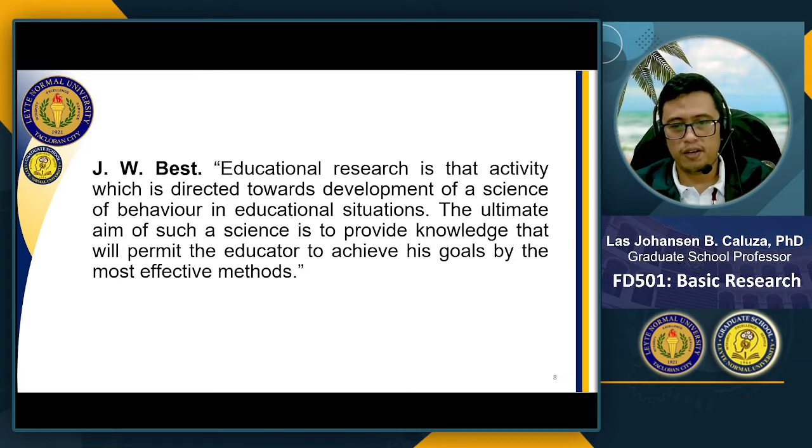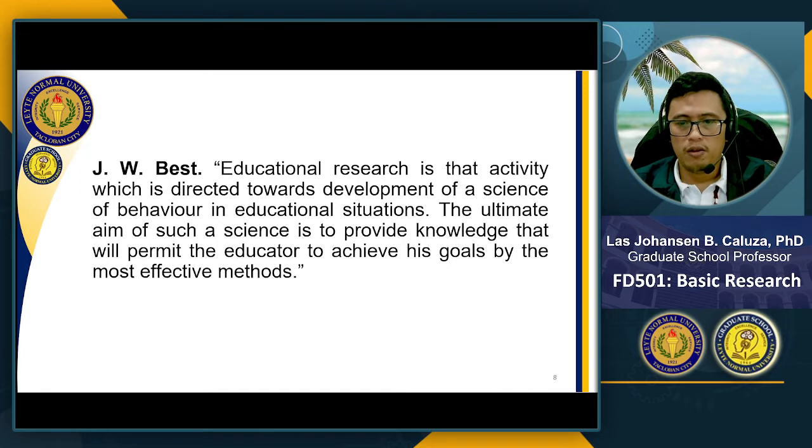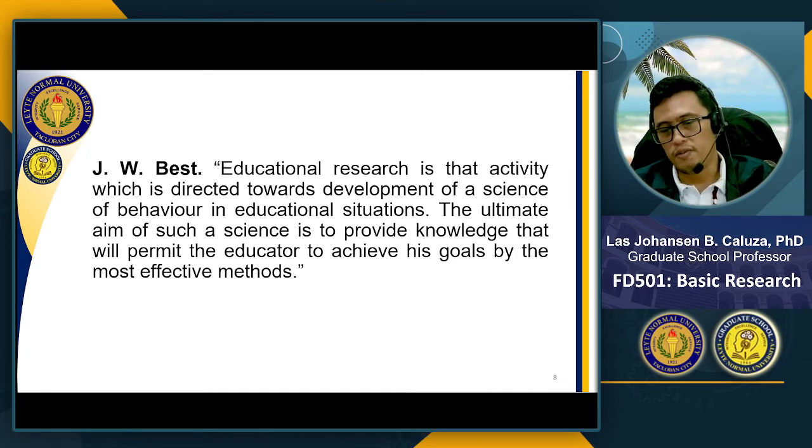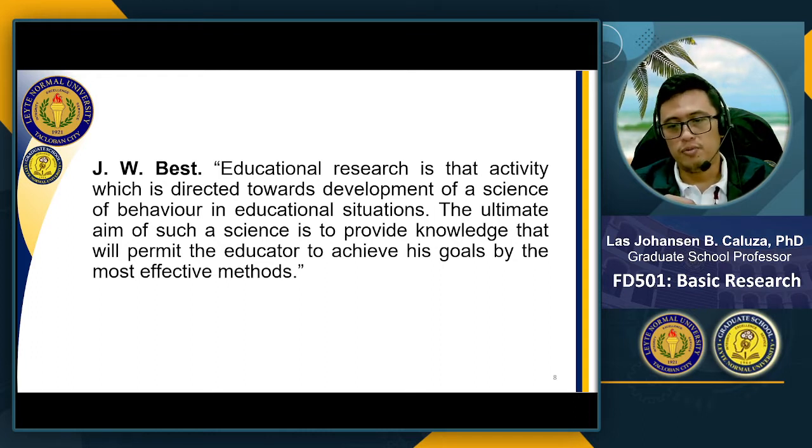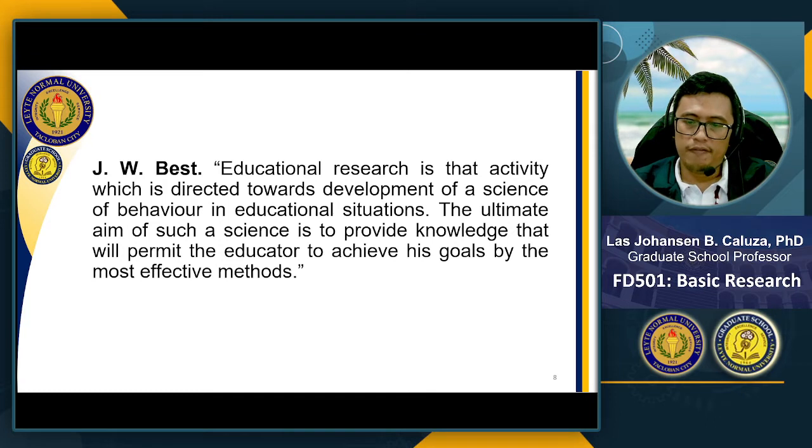application of scientific method for solving educational problems. Travers also thinks that educational research is the activity for developing science of behavior in educational situations. It allows the educator to achieve his goals effectively. According to Whitney, educational research aims at finding out solutions of educational problems by using scientific philosophical methods.